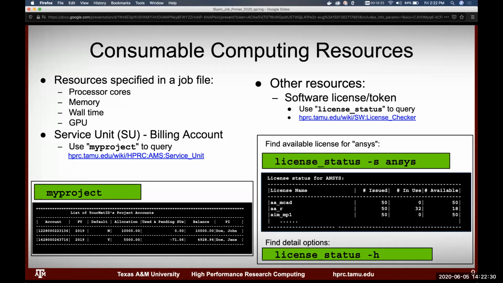It can be kind of difficult to nab licenses for your job. It depends on your job as well, how many licenses you're going to need. But in the past, we have spoken with users who use a lot of licenses and told them, hey, you're using 70% of our licenses all the time. These other people need to run their stuff. Can you let them run their stuff? So we like to cooperate with our users. All it takes is emails and communication with us so we can work with you to find a solution. Also, if you're using the license status script and you want help, license status -H is your friend right there.